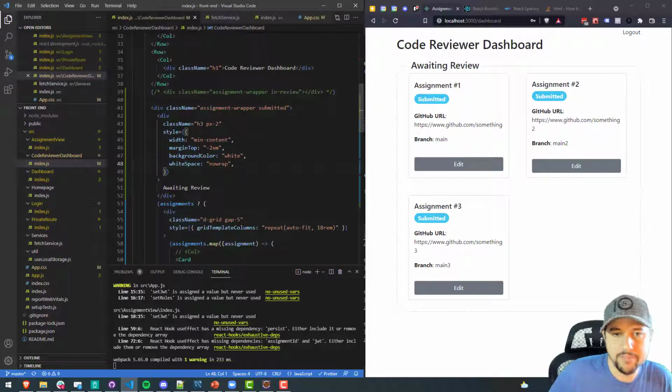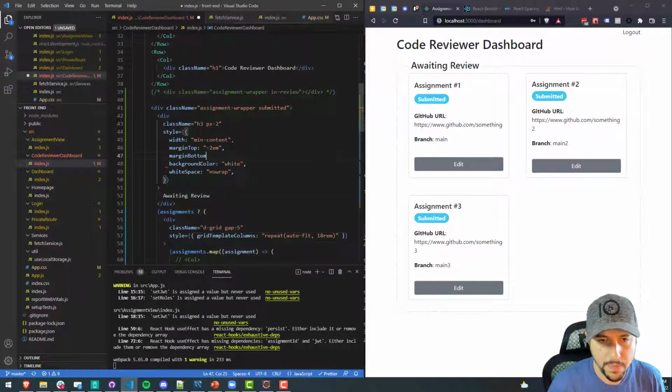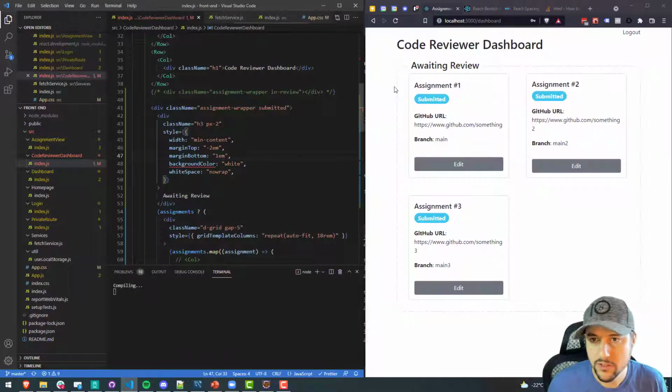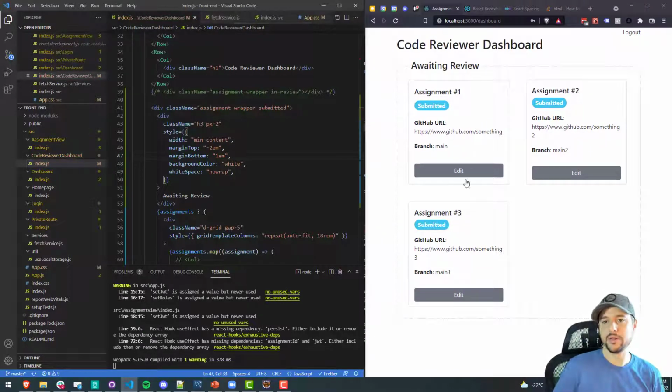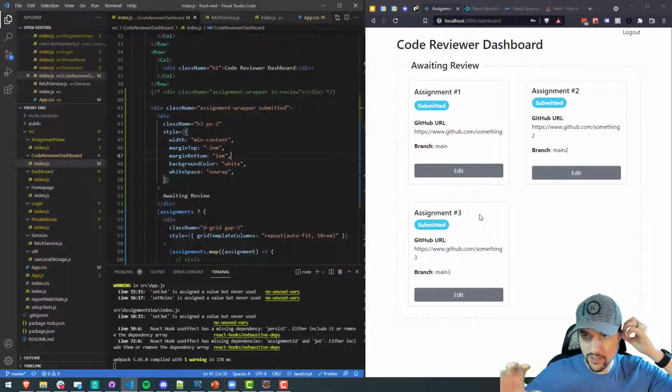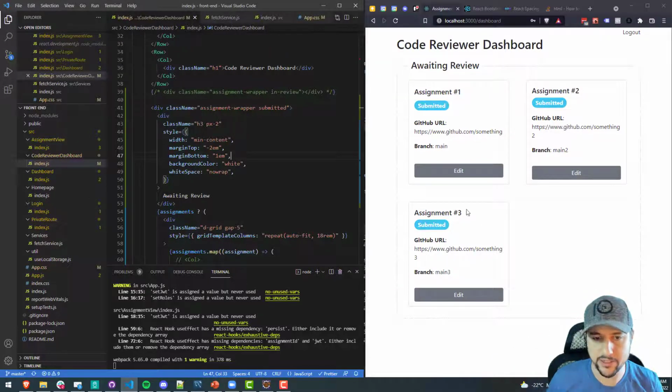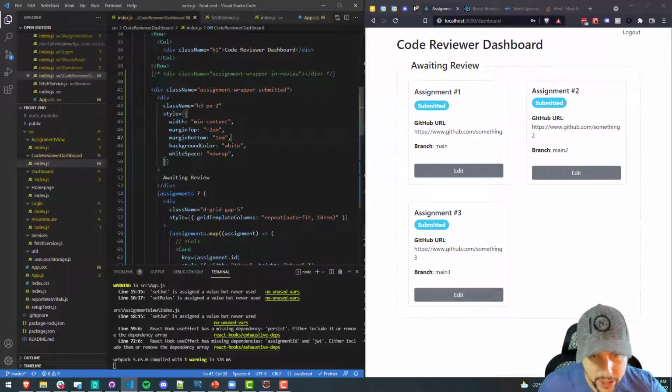Okay. And I would also maybe do some margin bottom to be like 1em to give it a bit, oops, what'd I do? I forgot a comma. So it should push down the content below it. There we go. Cool. So that's, like I said, just the view stuff to display these containers, if you will. So that's good. That's what I want to do.